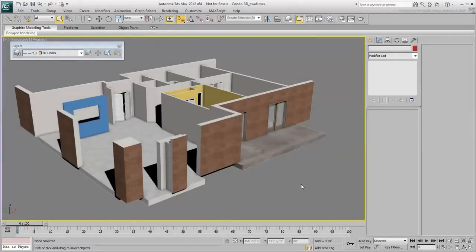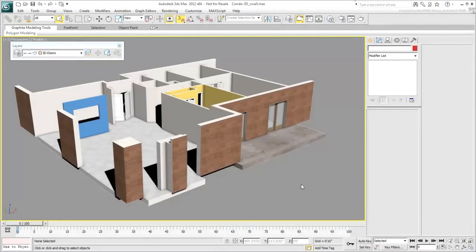Most of the components are already in place. You still need to build the curtain wall though. 3ds Max doesn't have any automated ways to build curtain walls the way you can build doors and windows. However, with a little bit of know-how, you will learn that it's actually not a hard task at all.